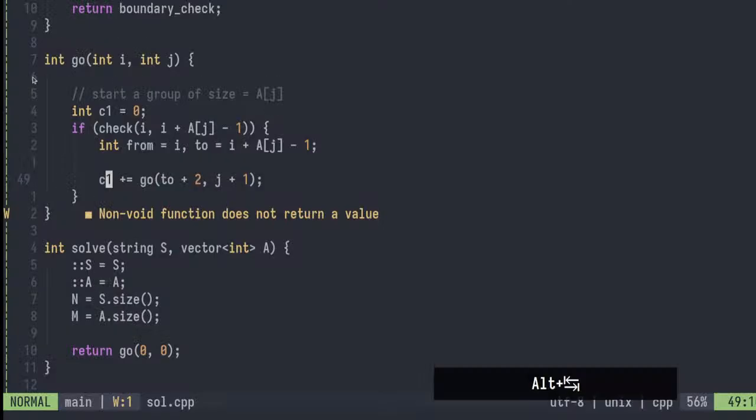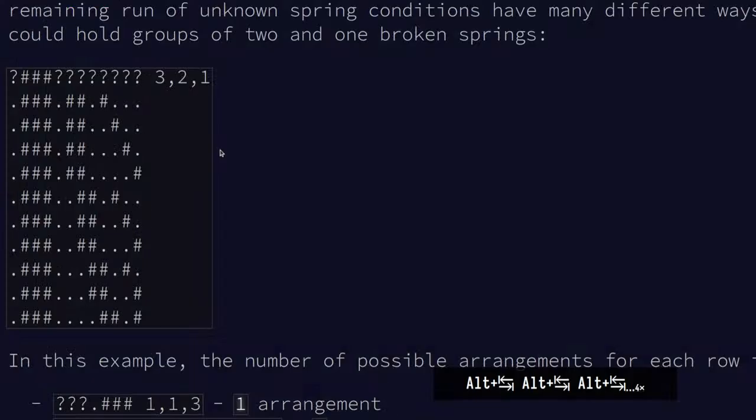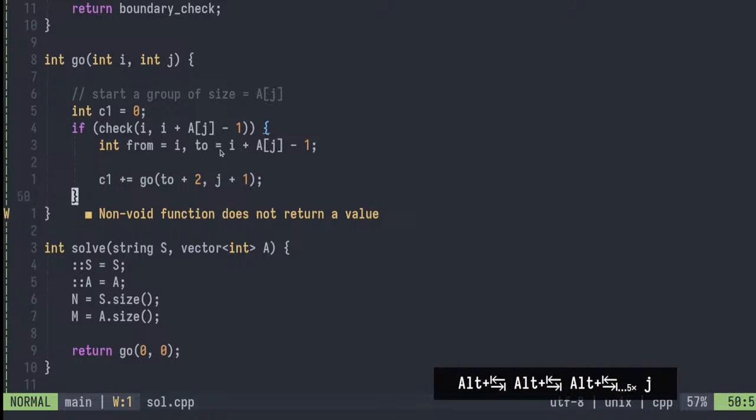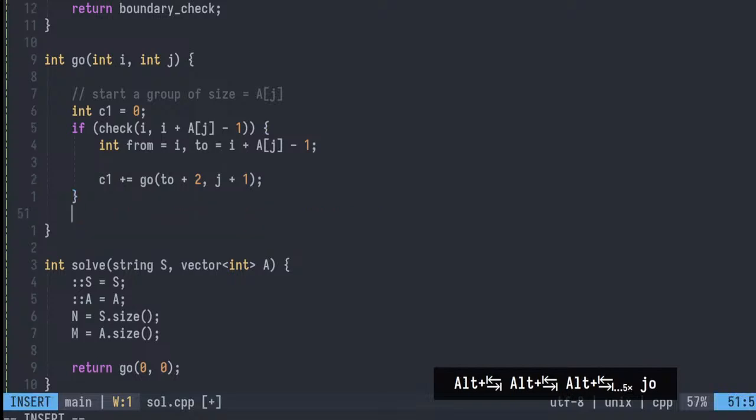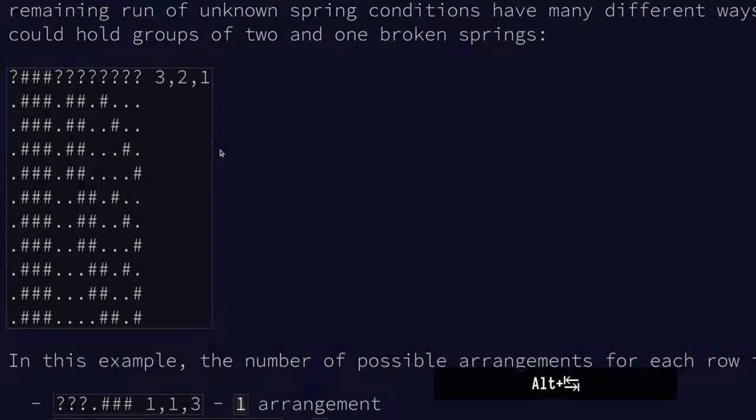This was the first choice, to start a group from that particular index, or we can even skip that. Now when can we skip this? I think we can only skip this when that value is a question mark, because if it's a hash, that means we haven't considered this particular grouping.